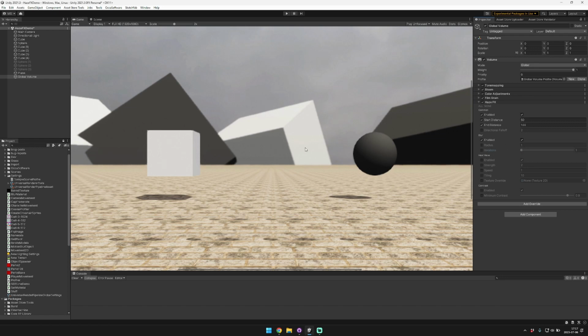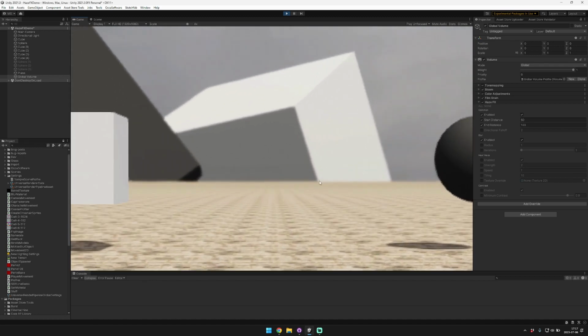Now, as for heat haze, you can see the effect when you are in play mode. We include a texture by default, but you can override that texture if you want using this texture override setting. But the default texture should be fine for most use cases. So you can see here that this heat haze is adding a shimmer effect to the objects and scene geometry. You can increase the strength of that effect, and you can increase the speed at which that effect moves. If you want something real slow, you can make it real slow. If you want it to go super fast, you can do that as well.